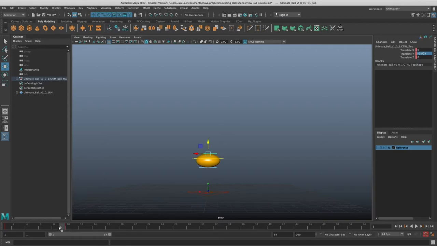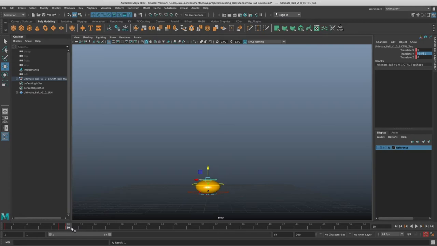So we're going to come in at frame 9, and we're going to stretch it, because it's going to have this stretched motion as it's going through. So let's stretch it in the opposite direction to about 0.5. Let's do the opposite to what we did for the squash. For the squash, we put minus 0.5. For the stretch, we're going to put roughly 0.5. And then at frame 10, it squashes down.